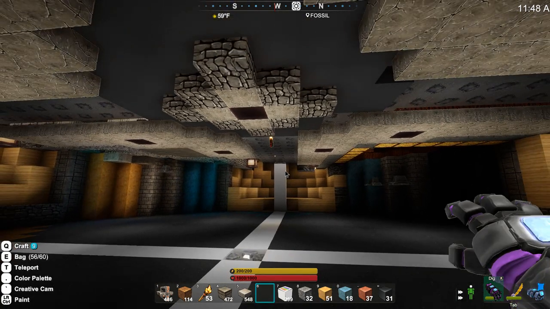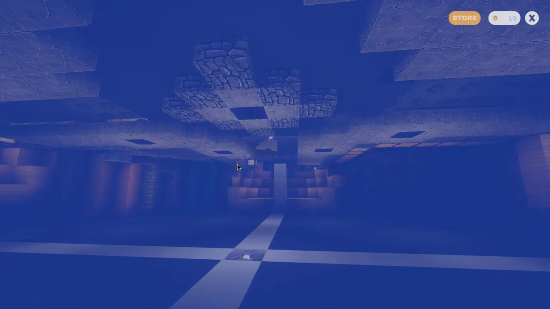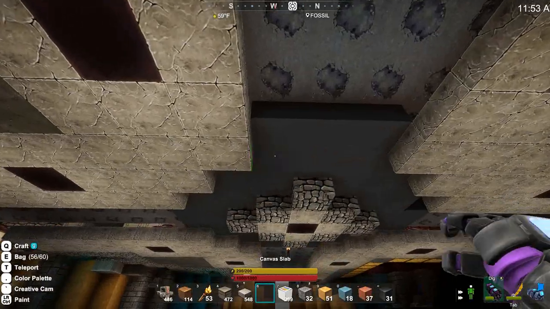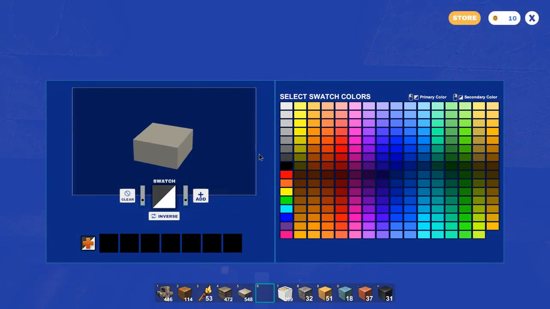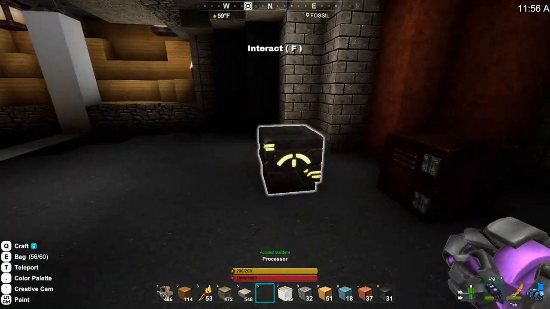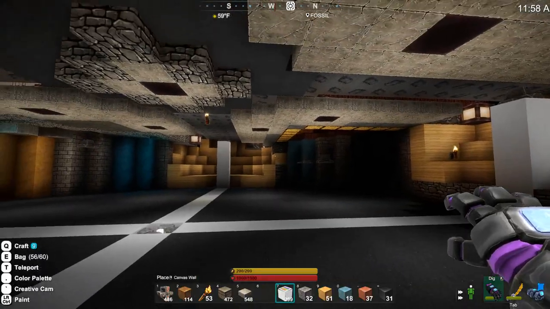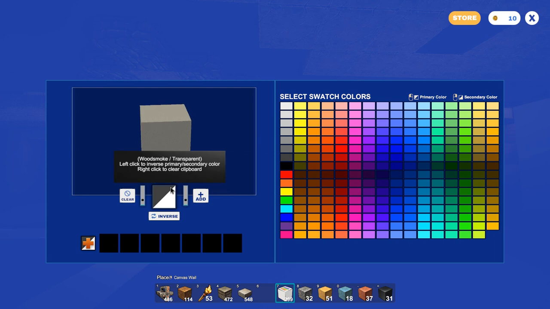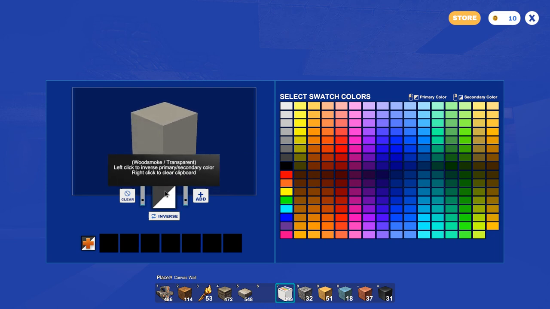I don't know what I just pressed. Okay, nothing. Oh, but I'm looking around with my mouse. There we go. Like, one of them, so I was on canvas blocks here. If you're on canvas blocks, you pull up a color. I mean, that's not what it looks like. You know what I mean?